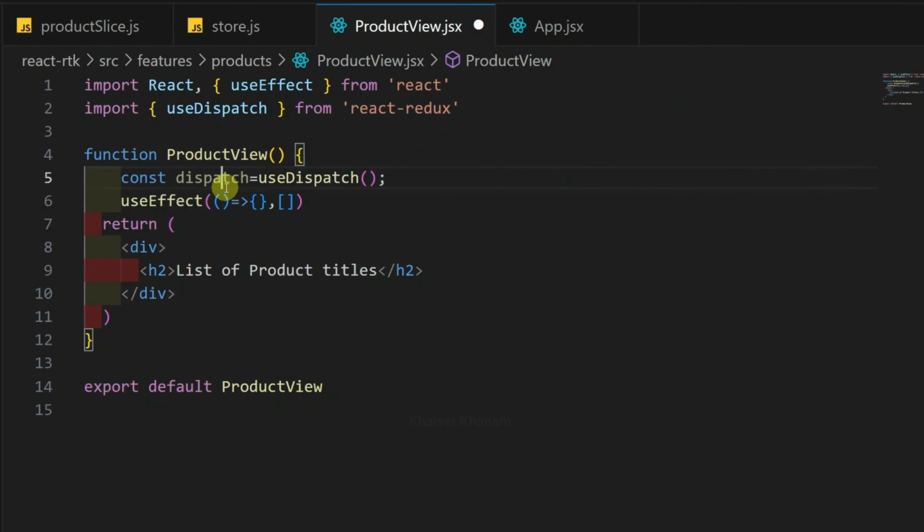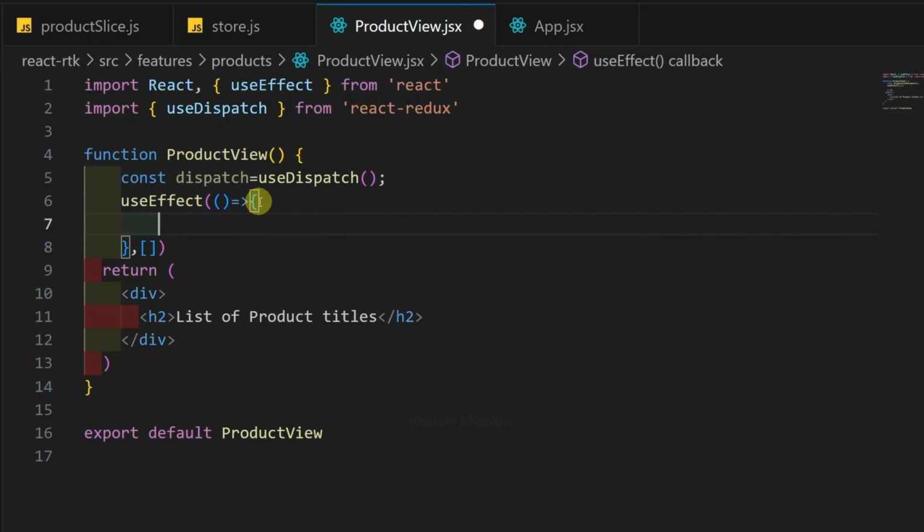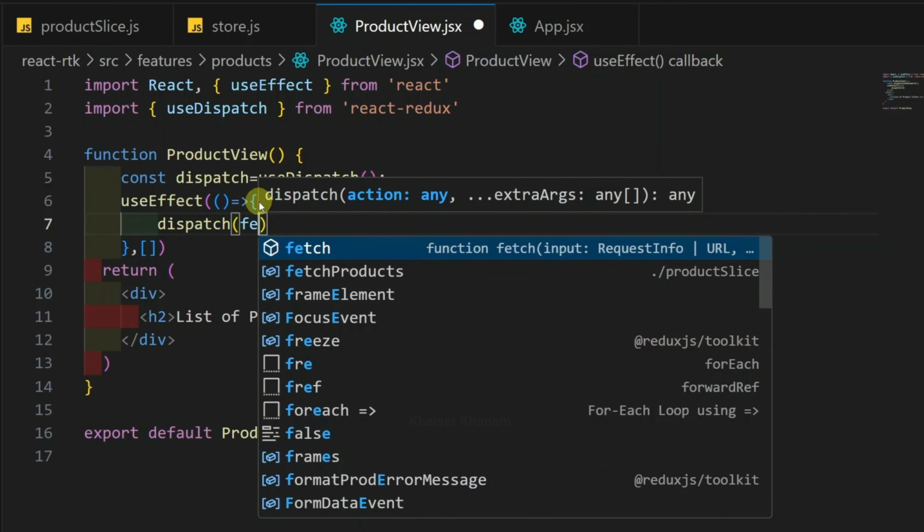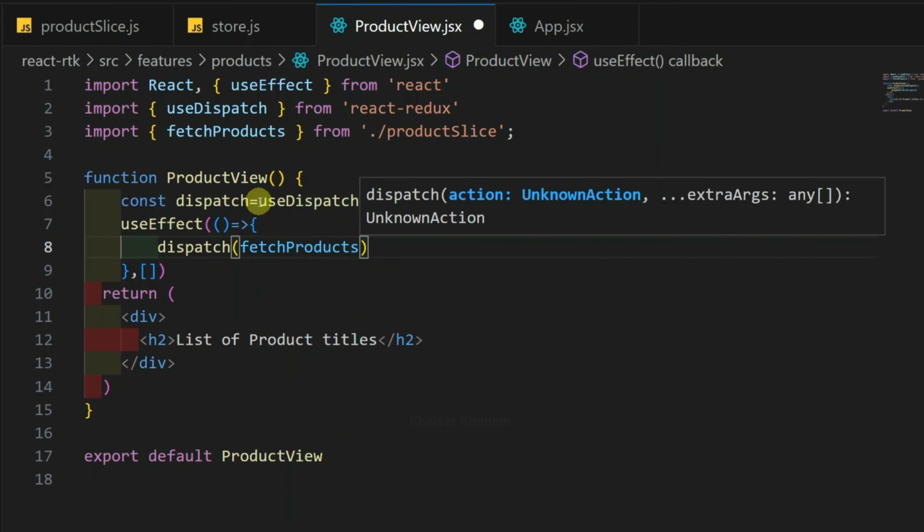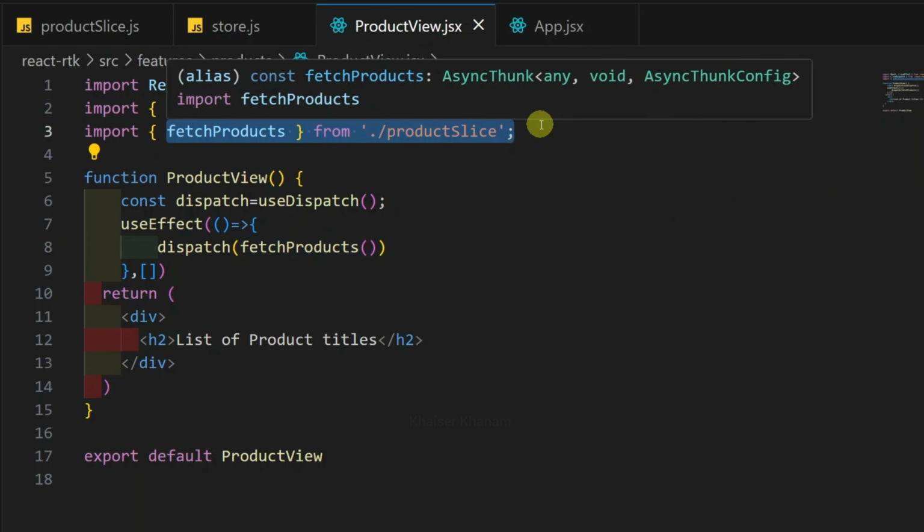I just want to dispatch the action once. So here I am passing an empty array, which means whenever my application mounts, this effect is going to run only once. That is the reason I passed the second argument as an empty array. And inside this callback function, I am just going to dispatch the action. And what action do I have to dispatch? I have to dispatch fetchProducts. As soon as I hit enter, fetchProducts is imported from this product slice.